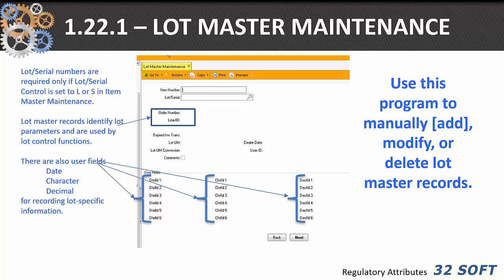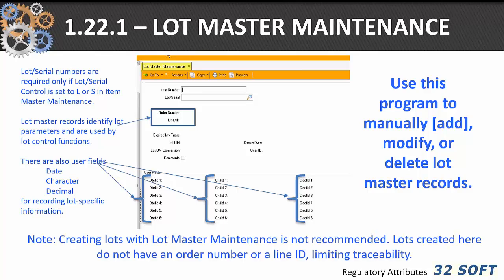It's usually recommended that you don't create lots with lot master control, because you lose that order line functionality, which helps with traceability within the system. So if you're going to use regulatory affairs, you become very familiar with this lot master.